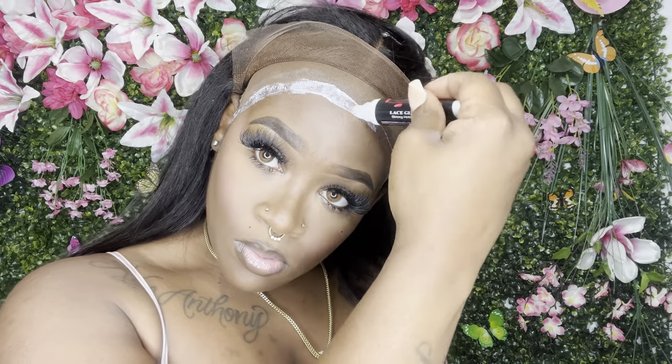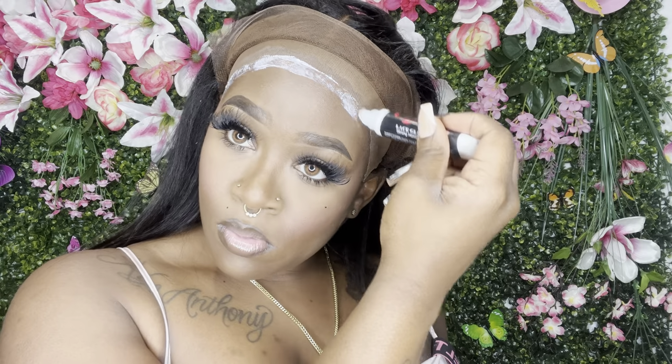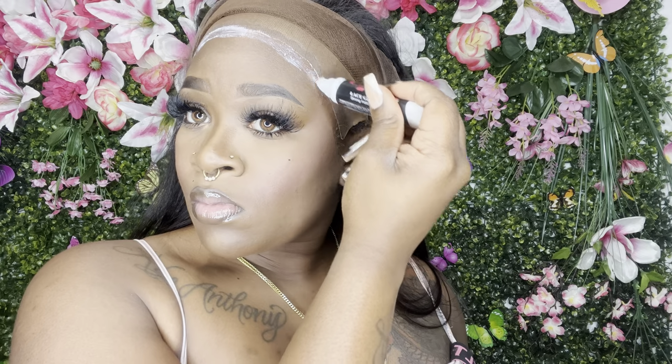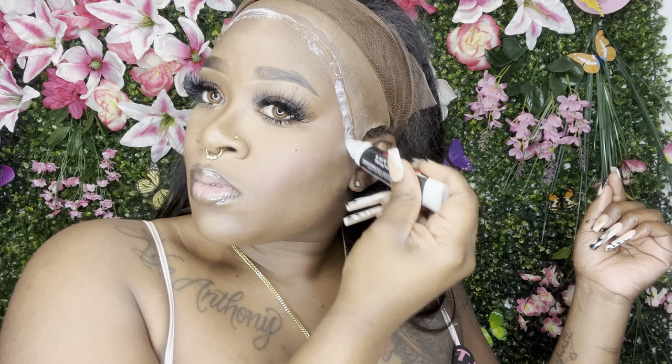And I'm just going in with that second coat. Y'all see how clear that glue is, okay? You won't even know that I put a layer down already if you didn't watch the video. But yes, adding that second layer dries really fast, and then we're going to go ahead and take it down. It's going to dry completely clear, and we're going to get right into the natural melt, okay?